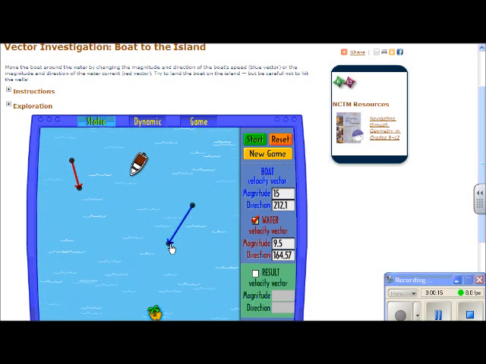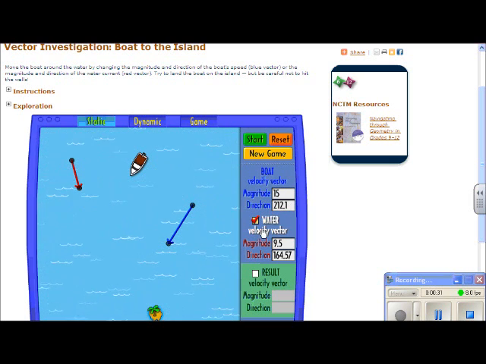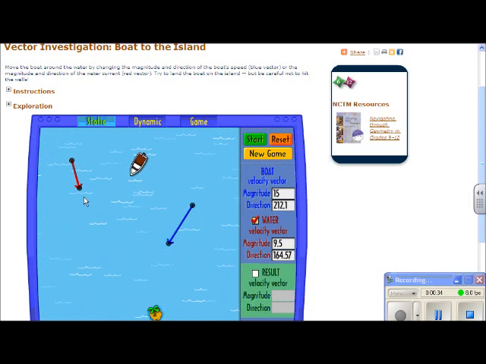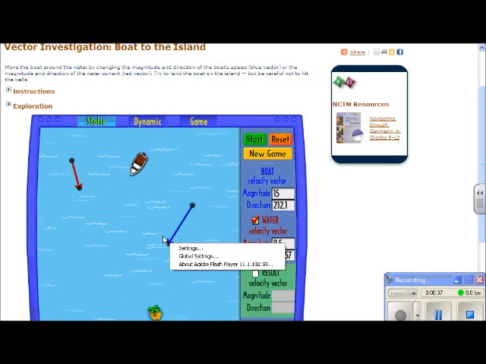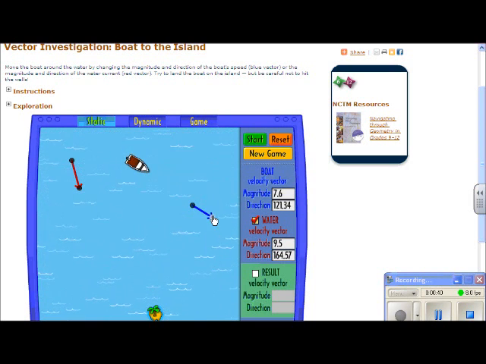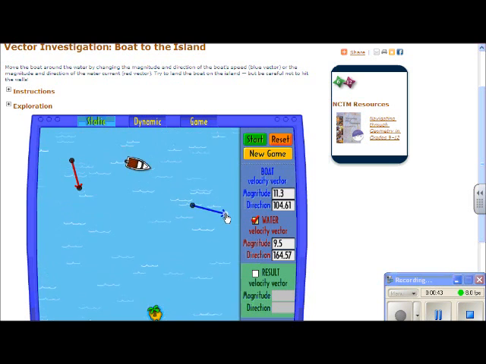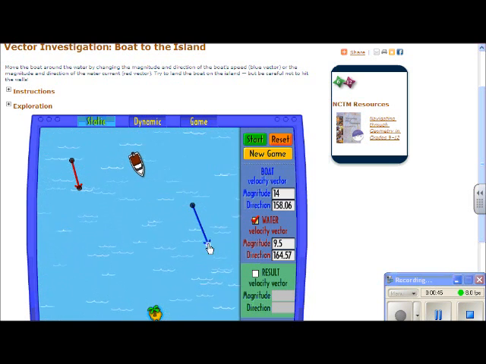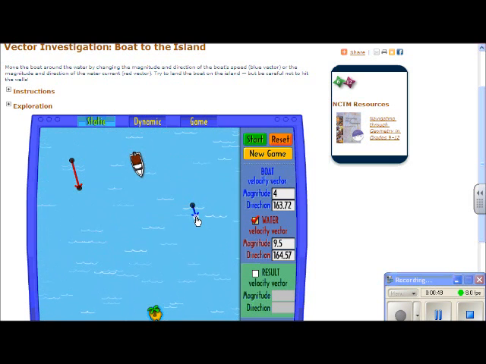a ray never ends. So when I look at these two vectors, this blue vector has a magnitude of 15. The direction is 212.1. The red vector has a magnitude of 9.5, and it has a direction of 164.57. So when I move these, I can see that, of course, changing where the arrow points is changing my direction, for sure. And when I shorten the vector, the magnitude's 4, so I make the vector longer, then I get up to a magnitude of 15. So the length of the vector deals with the magnitude.